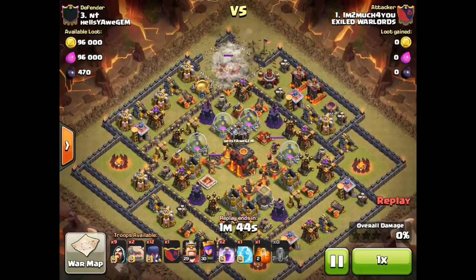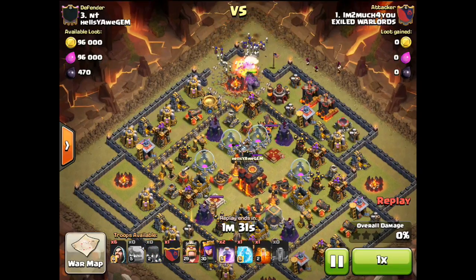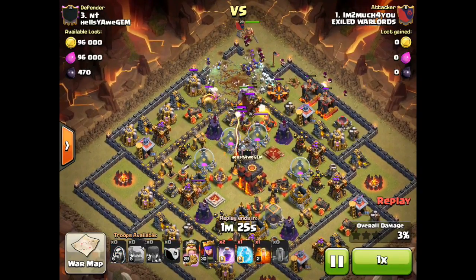This is Attacks in Exile, and today we have a war recap of Exiled Warlords against the clan HellsYaWeGem. You think these guys gem? Yeah, they do. We're going to start today with a flood by Trey, aka I'm Too Much For You.